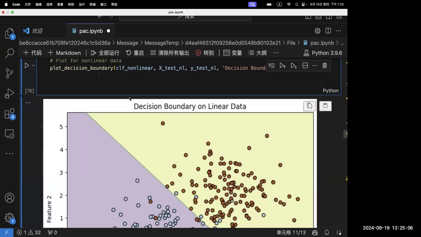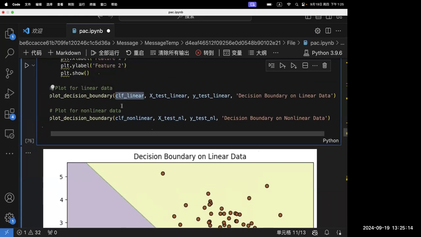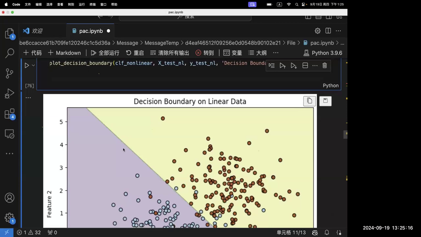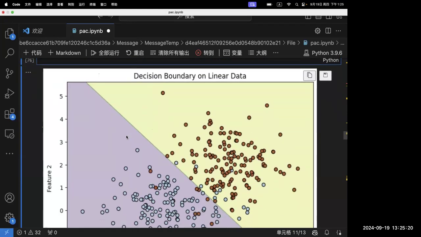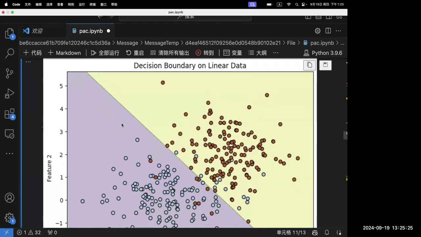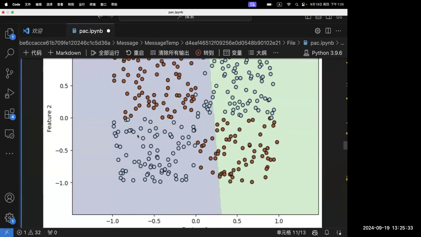But for the second data set, where our target concept is nonlinear, it is very obvious that no matter how we try, no matter how good our fitting to the training data is, we can never obtain a good result. That is because the approximation error of the logistic regression is too high; the estimation error only accounts for a very small part of the error in this process because the approximation error is so large.